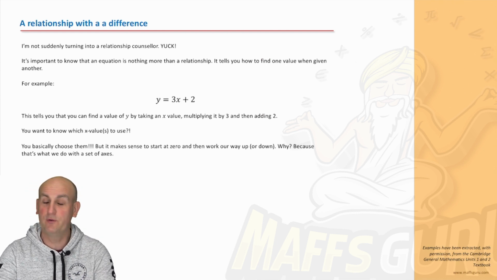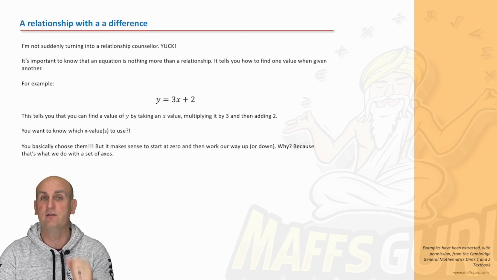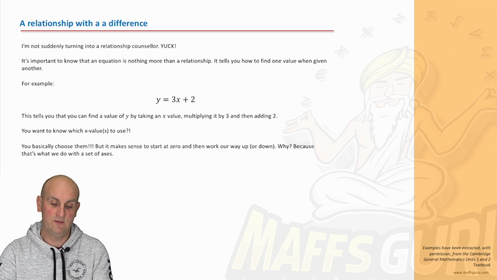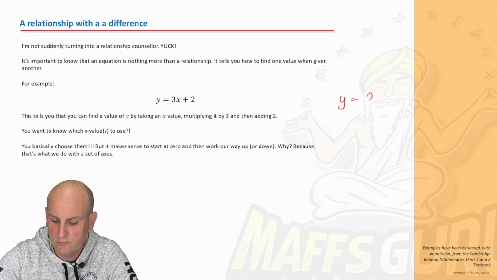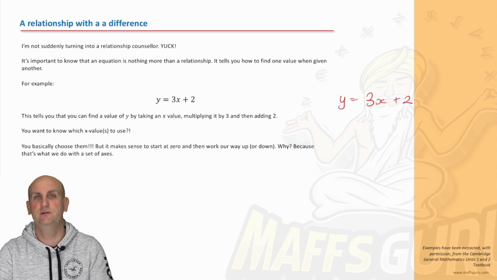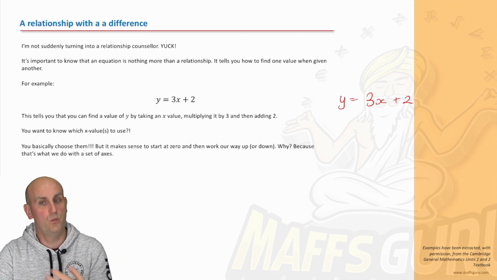It's important to know an equation is nothing more than a relationship. It tells you how to find one value when you're given another one. So what I'm trying to say here is if you had y equals 3x plus 2. Now we know how to substitute. We've been doing that since year 7. Now x stands for a value and y stands for a value.